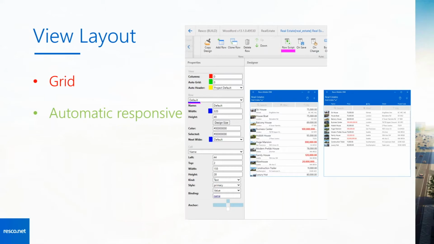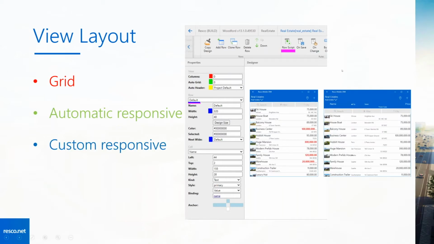If you had this question, it was a very good question, because there is this boundary, and you have to set it up. And you set it up here in this green area, auto grid. For example, if I set it to 500, then if the width of the view is less than 500, it will look like this. If the width of the view is more than 500, it will look like this.